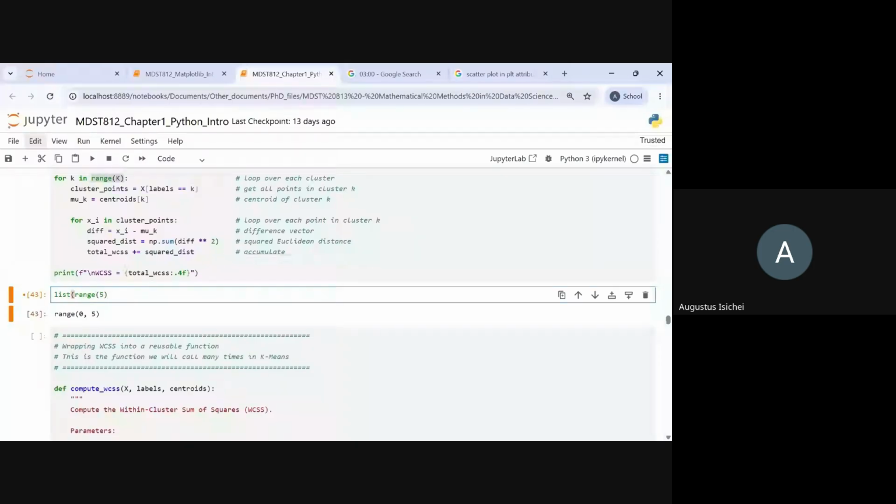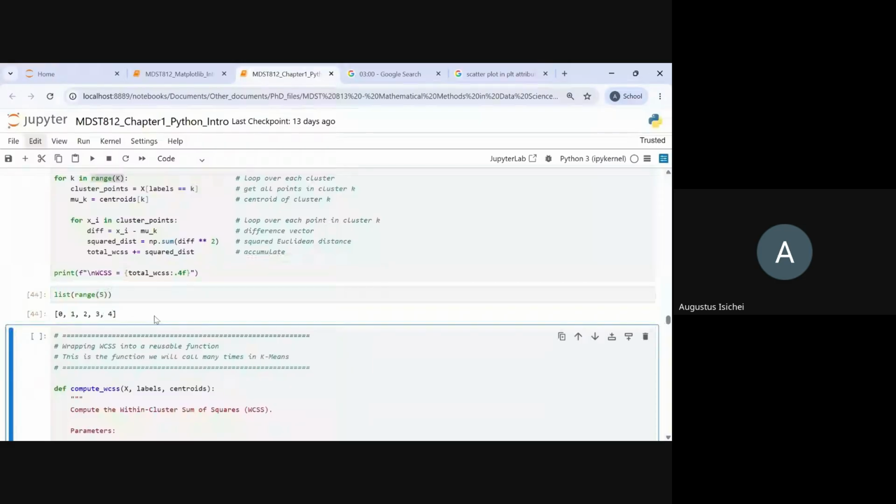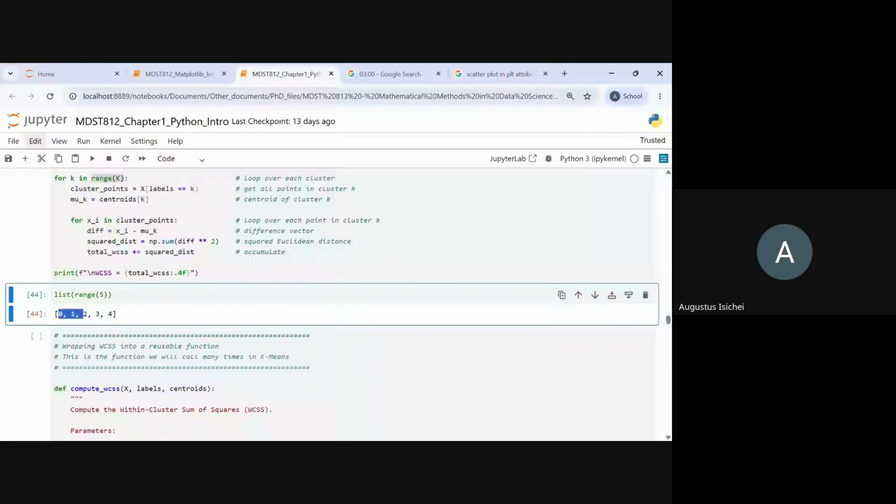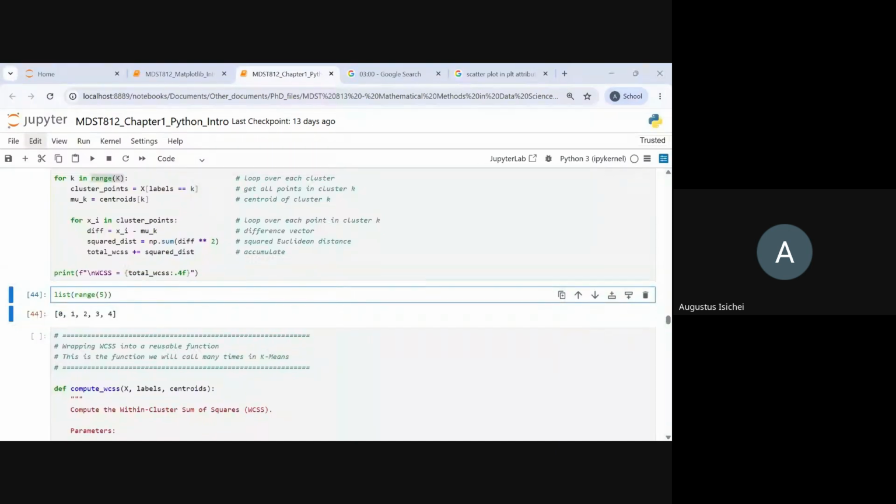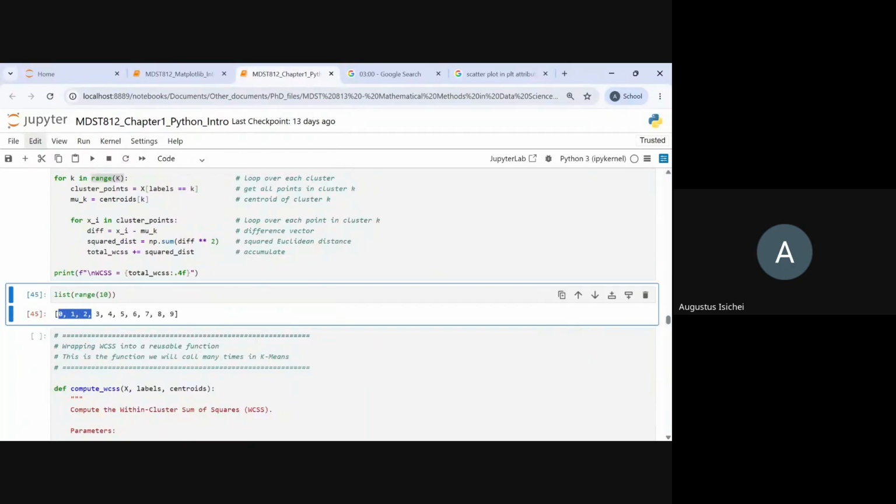It will give me a list of numbers from 0 to 4. Do you see it? 0, 1, 2, 3, 4. That is what range does. It gives you a list of numbers from 0 to one less than the number in the range parameter. If I say range 10, it will give me numbers from 0 to 9.